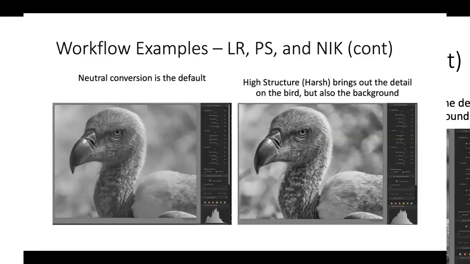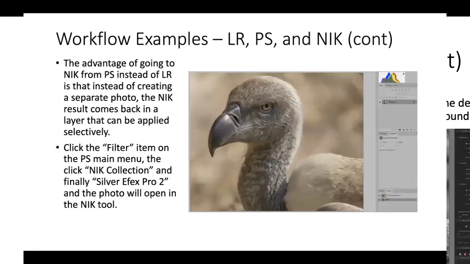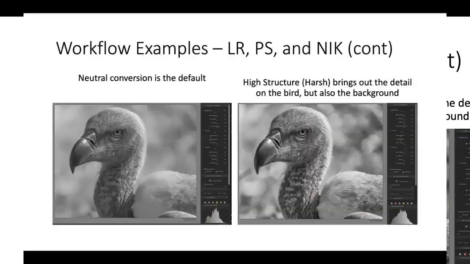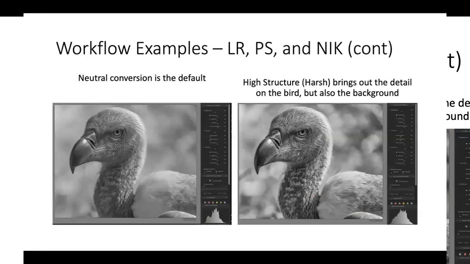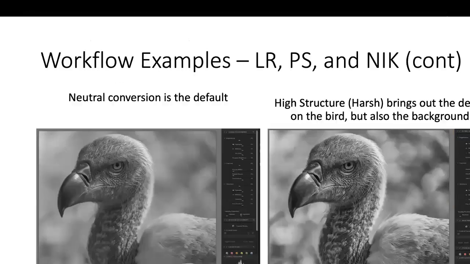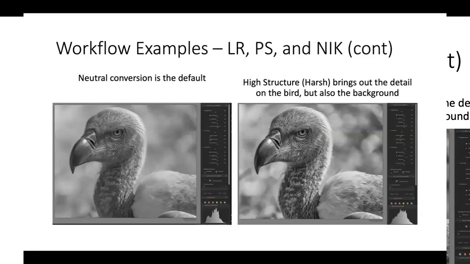So this is what the neutral conversion looks like. Darn. This is the neutral conversion over here, and it just simply takes that and converts it to shades of gray, but it doesn't do much to enhance the buzzardness of this thing. That's a word in the dictionary, by the way, in case you were wondering.